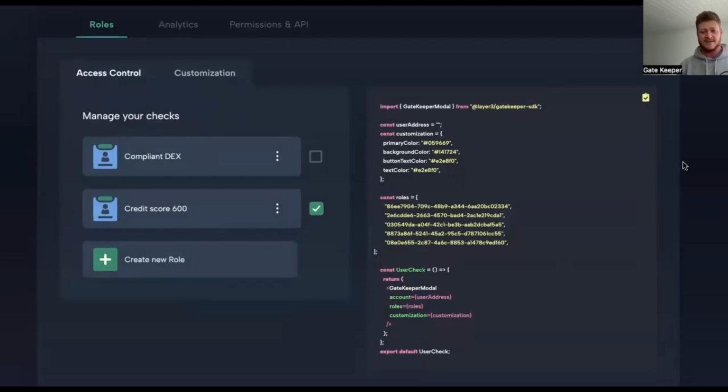So in Spectral Finance's case, any user who generates a credit score of over 600 will now be able to claim a verifiable credential, leveraging Gatekeeper as the vessel to do so. So there you have it, folks. A nice, quick, simple, and easy way to issue verifiable credentials customized to your community, users, or clients' needs.